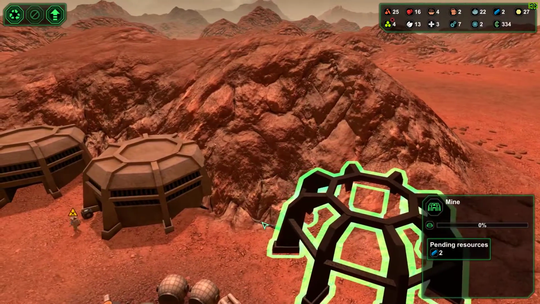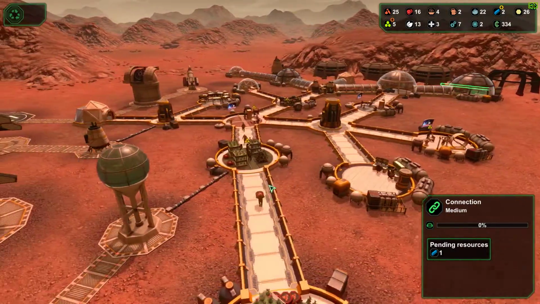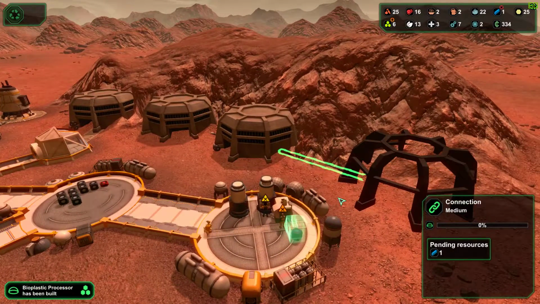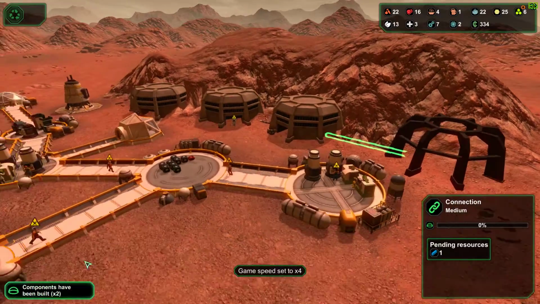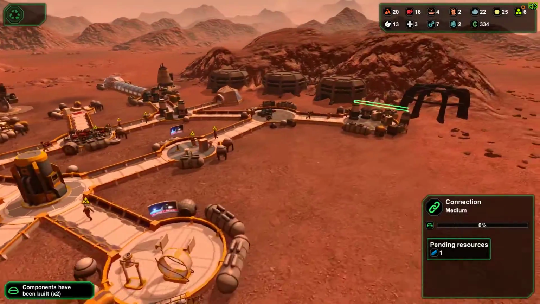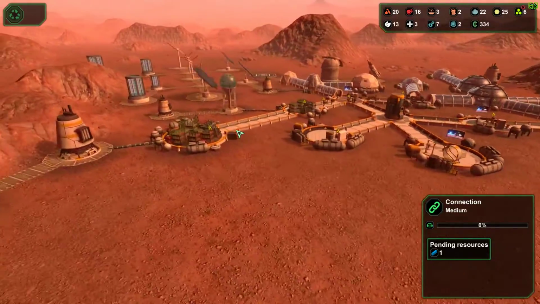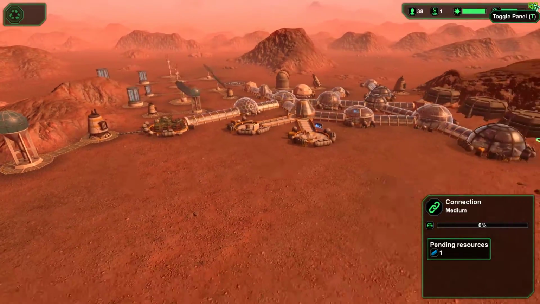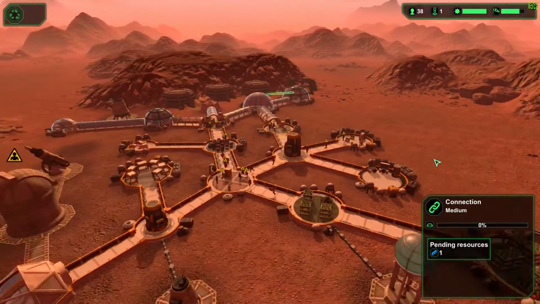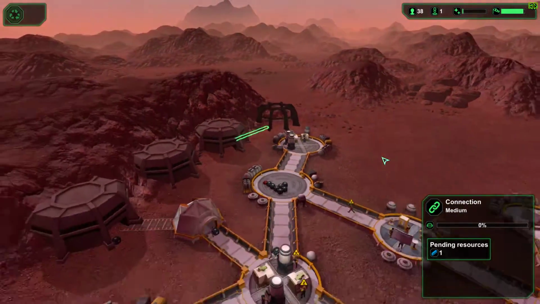Is that the connection? Has it already been built? No, it's pending resources. I thought it was pending resources. This is going very well. I'm excited about this. It's good to see the colony kind of reach the point of the original Mars colony. And I think sooner. I mean, we're still within the first 10 episodes, I think. So, it's nice. We're just more productive.